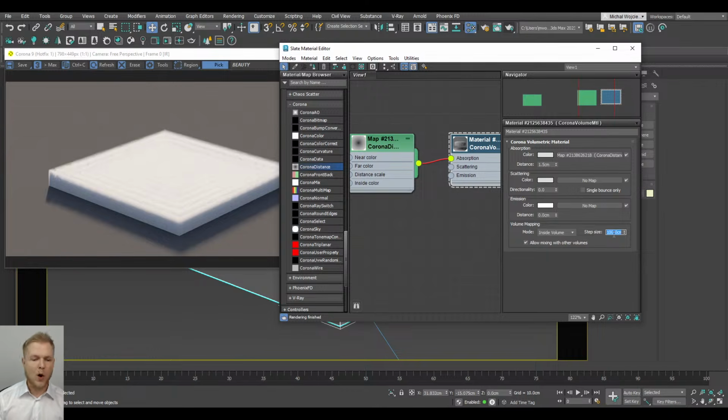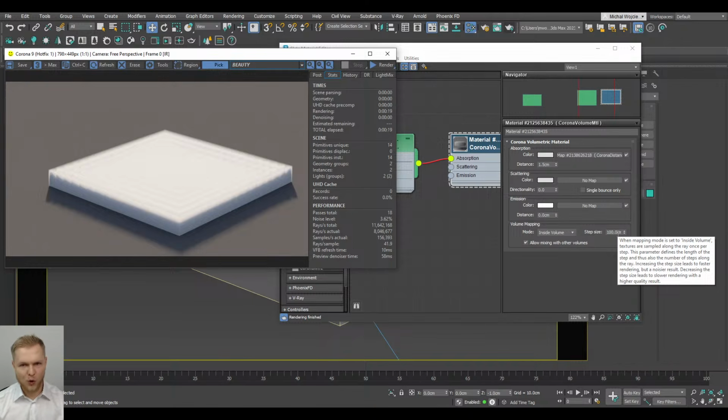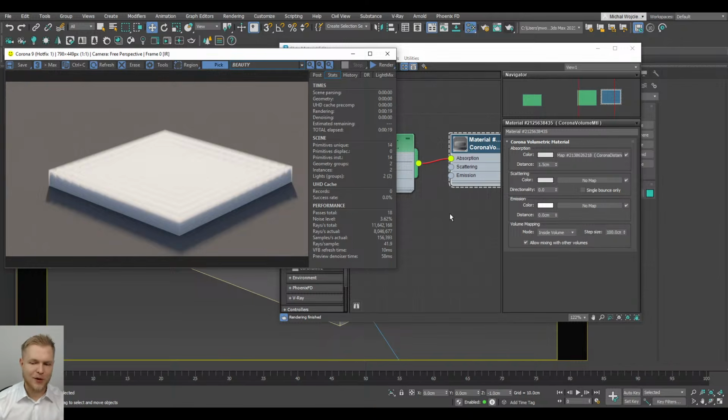In my case, 100 or even 1000 works for larger scenes, but if it's interior, you should be moving around 50 or lower. But please remember that you want to stop your rendering before changing this value to lower, because it is going to have impact on how your scene behaves.